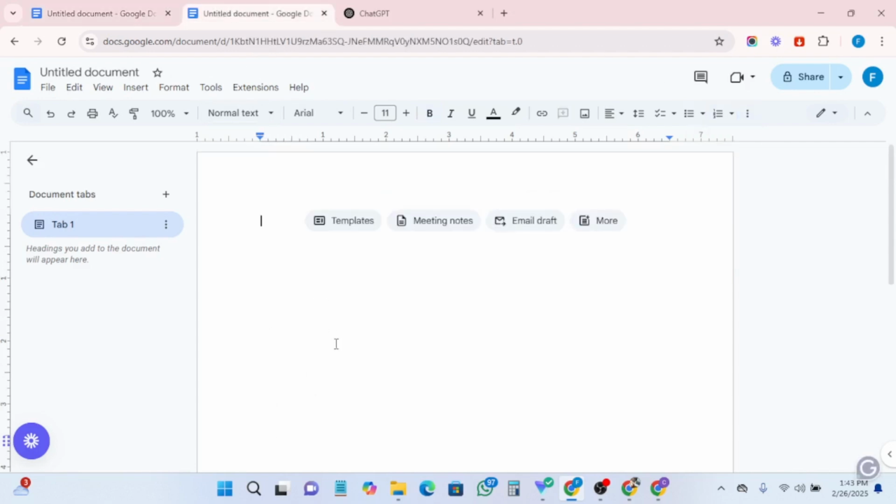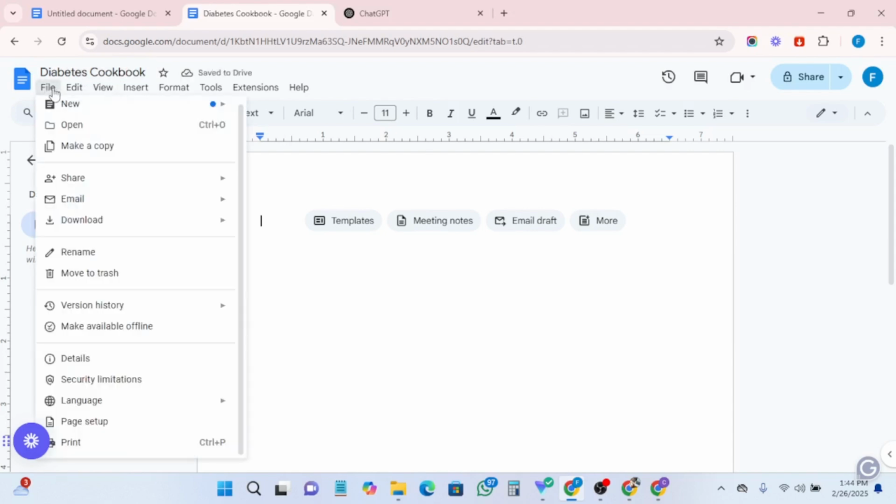Here I opened a blank document where I'm going to write my ebook, because I love writing my ebooks with Google Docs. You can also use Canva to write, whichever one you want. I'm going to title the document diabetes cookbook. So that's the first thing you have to do: give your book a title.